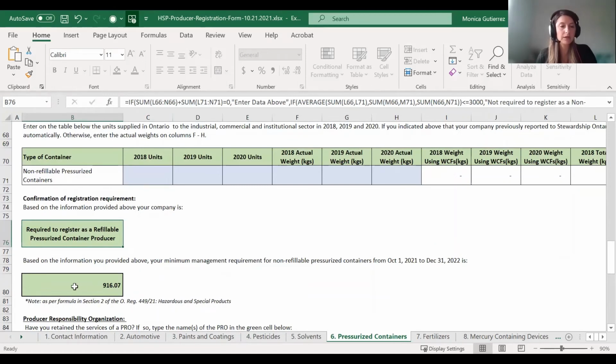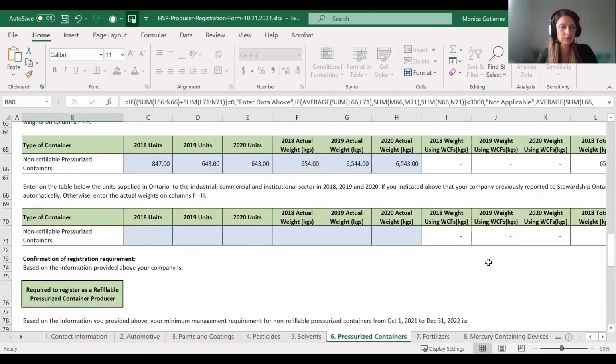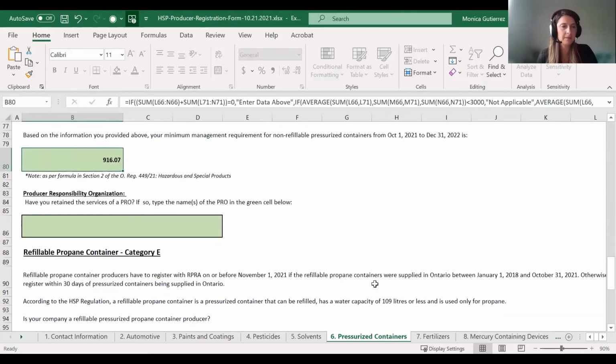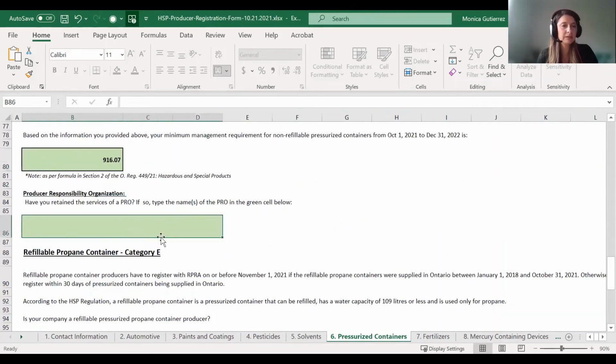So in this case, based on the information that is being provided on the tables above, this company will have a minimum requirement to collect and process 916 kilograms of non-refillable pressurized containers.